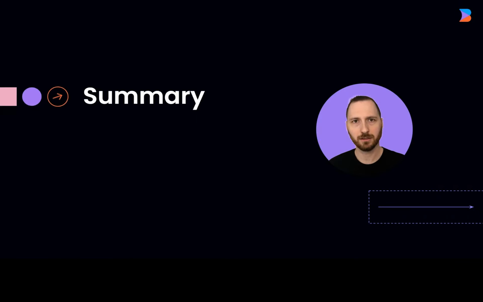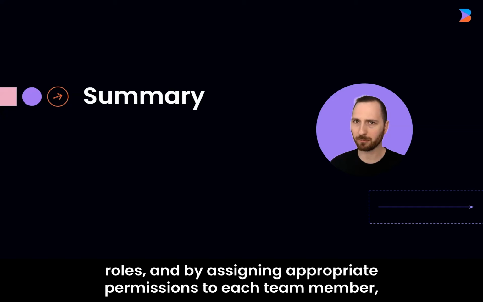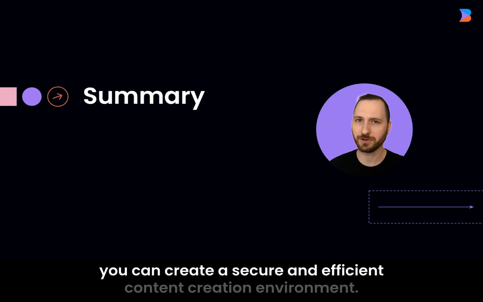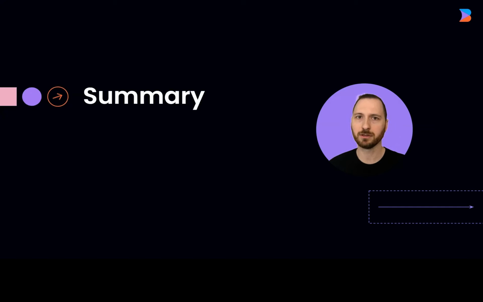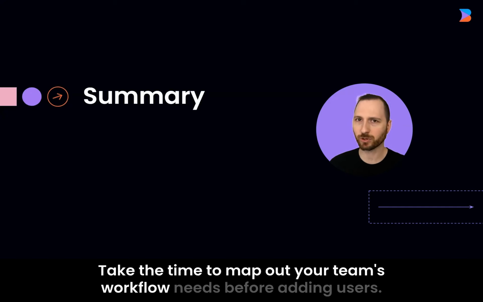Effective user management is the foundation of a successful Builder implementation, especially as your team grows. By understanding the distinction between organization and space roles, and by assigning appropriate permissions to each team member, you can create a secure and efficient content creation environment. Take the time to map out your team's workflow needs before adding users, and consider starting with more restricted permissions that you can expand as users become more familiar with the platform.